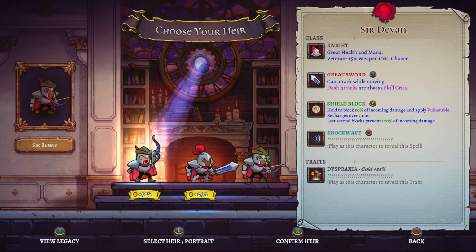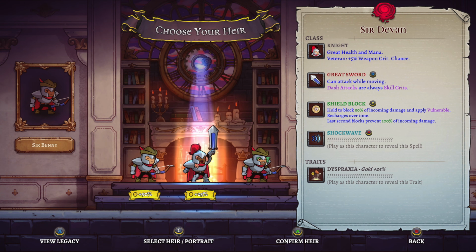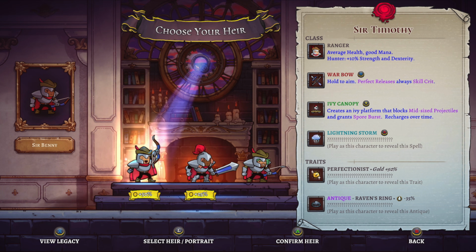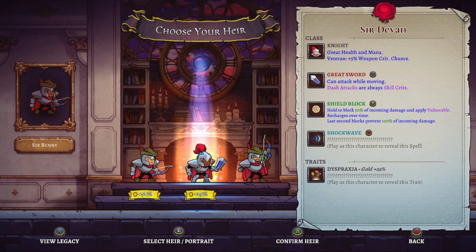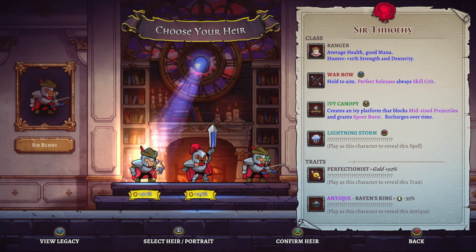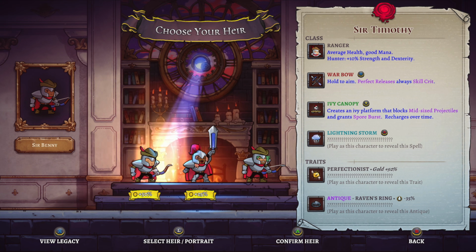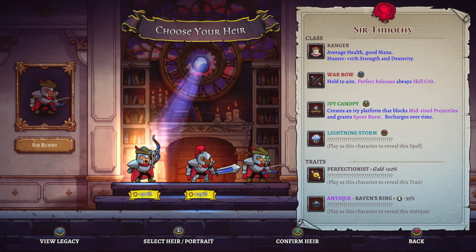Also, looking at the class, so the Knight, Veteran, plus 5% weapon crit chance. The Rangers have plus 10% strength and dexterity. For the Hunter attribute, I guess. Great health and mana, average health, good mana. The War Bow versus the Great Sword. Ivy Canopy is the same. Now we can go Lightning Spell.